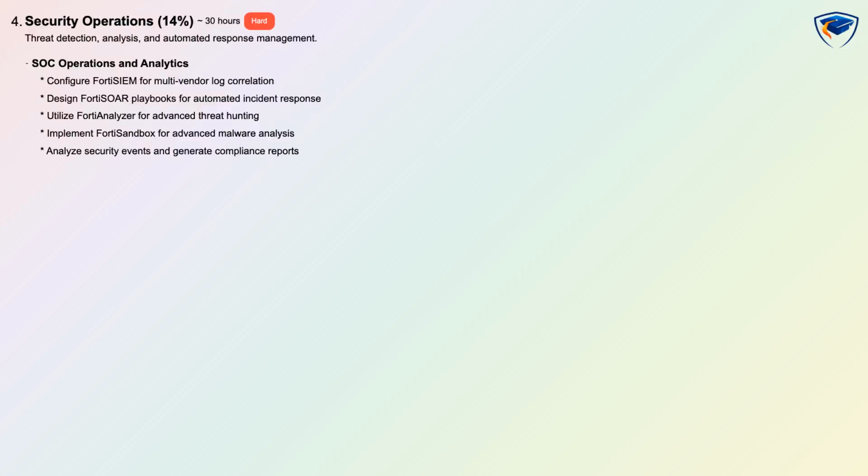Security Operations is 14% and covers threat detection, analysis, and automated response in roughly 30 hours of study time. You will configure FortiSIEM for multi-vendor log correlation and design FortiSOAR playbooks for automated incident response. You will use FortiAnalyzer for advanced threat hunting and FortiSandbox for deep malware analysis, and you will learn to analyze security events and generate compliance reports. This domain blends conceptual understanding with real-world scenarios to validate your SOC skills.